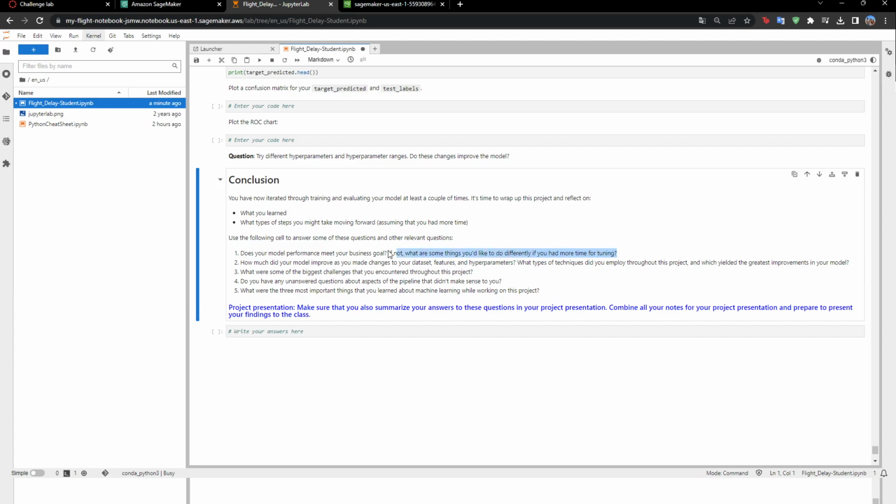So you're gonna ask this question: how much did your model improve as you changed your dataset? Sure. Let's build it. What were some of the biggest challenges you encountered at this point?